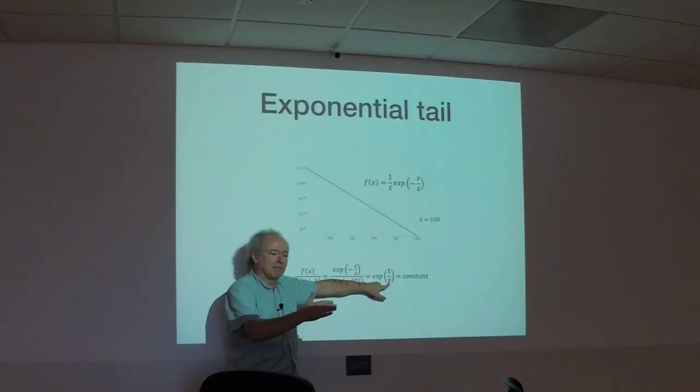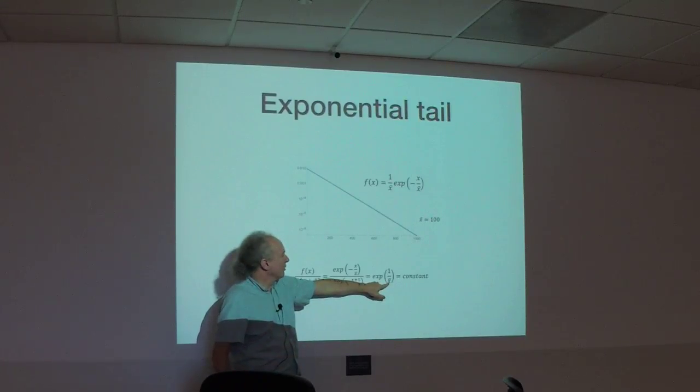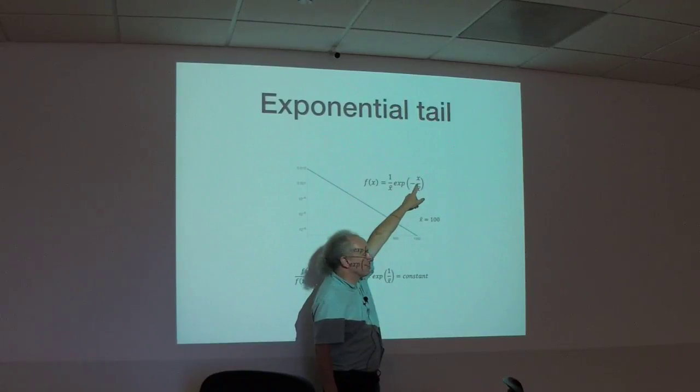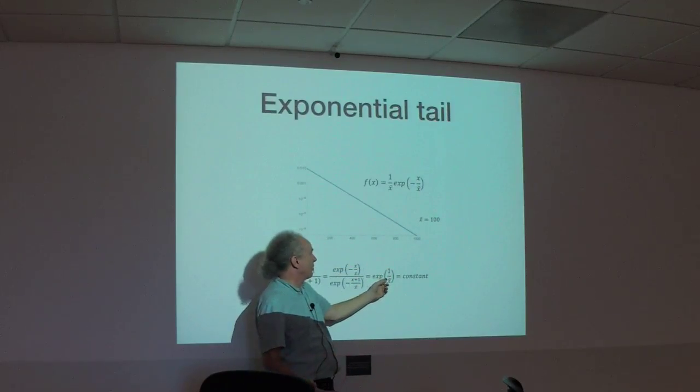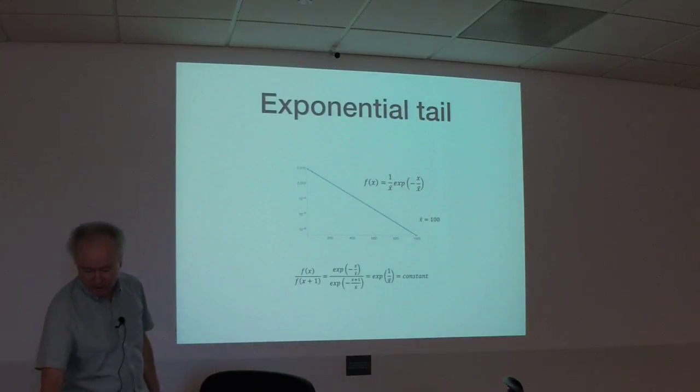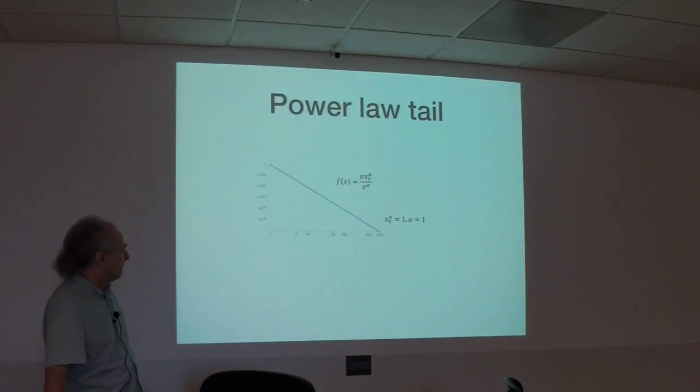Now you may say it's declining fast or slow. I don't know. I mean, notice if it was a Gaussian, it'd be declining faster since it's x minus x bar squared, so it's declining even faster. It's quadratically faster. But you might think, well, this is a pretty fat tail, right? It's declining. But no, the answer is that no, this is not a fat tail at all compared to this.